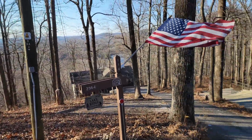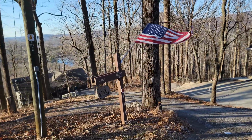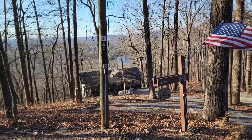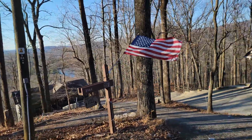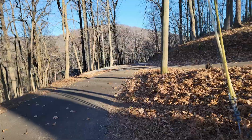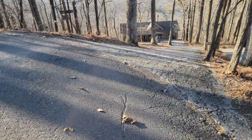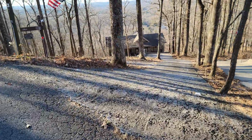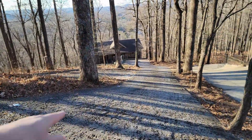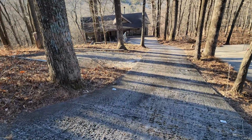I wanted to start at the top of the hill, so you can see what all is involved with this property, because it's got one of the best year-round views in the whole neighborhood. Now, there is a little bit of a slope to the driveway, and it might seem intimidating from the top of the hill, but it's really not that bad. They've got reflectors so you can see where you're going at night.